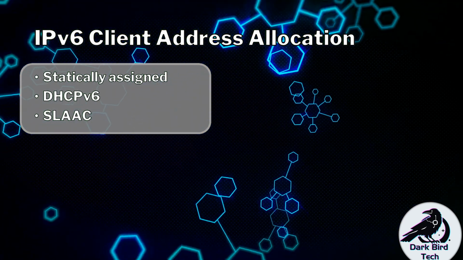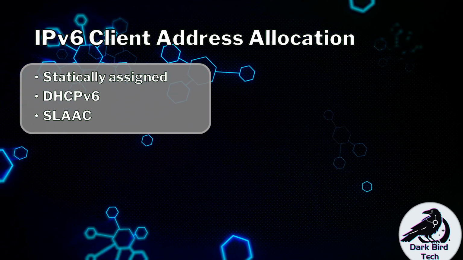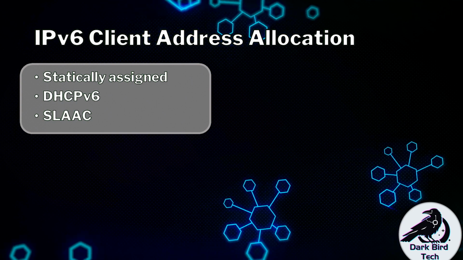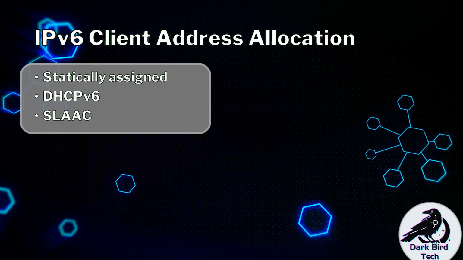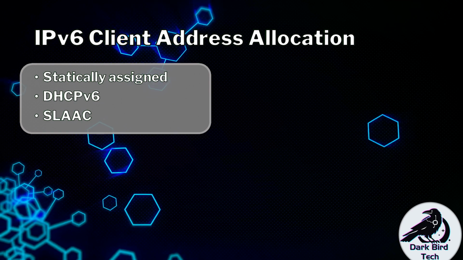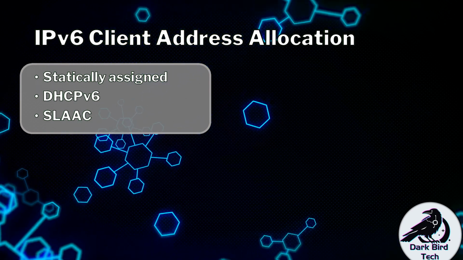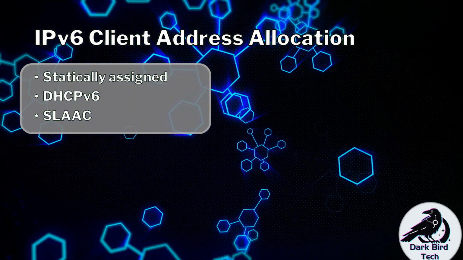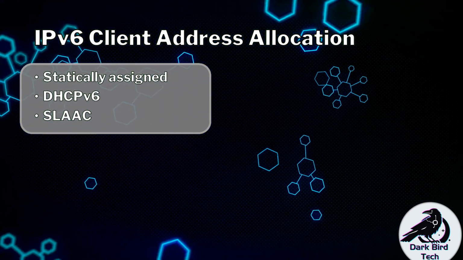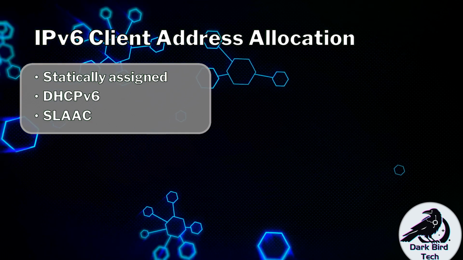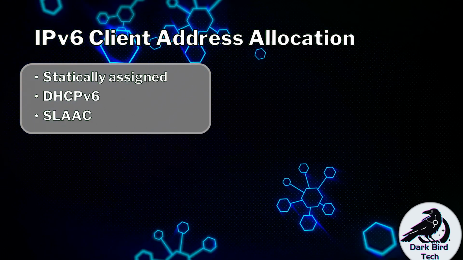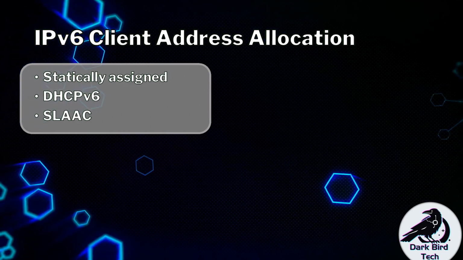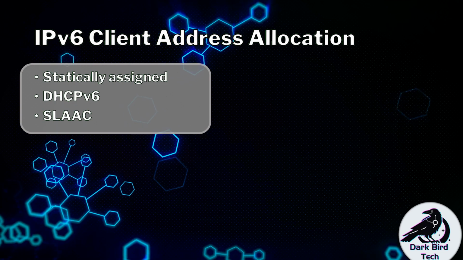What happens with stateless address auto-configuration, or SLAAC, is the router would be set up with a static IPv6 address preferably, and no DHCP service. And the router will work with the clients to tell them, hey, this is the network prefix I'm using, and you go pick a random interface ID and let me know what it is, and off you go, which is pretty cool. Personally though, I prefer DHCP version 6 because that gives us a lot of control and flexibility, just like it does for IP version 4.